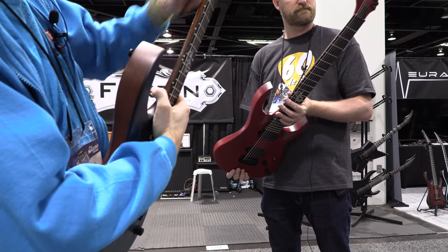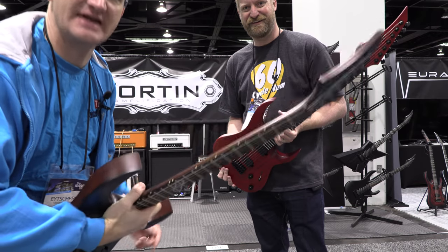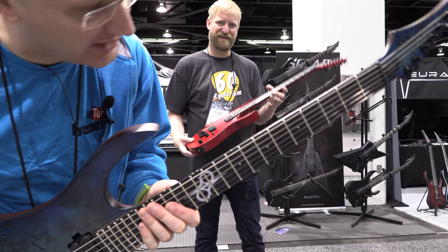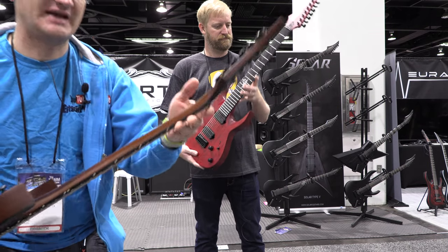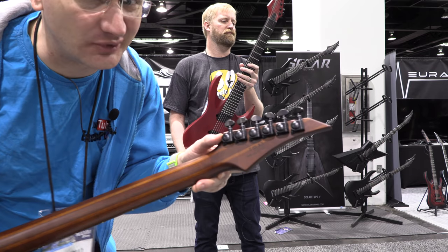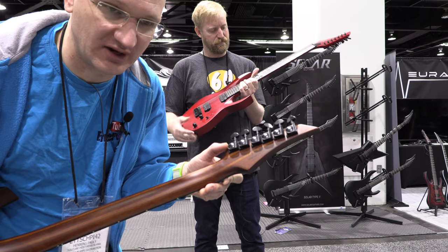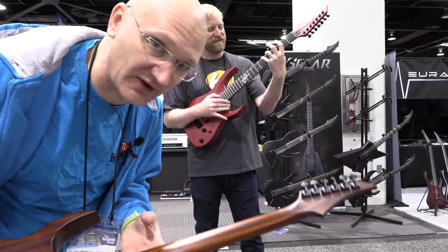Really, really big luminescent Luminlay side dots. Let's see if they're centered, because that's what we do. They are centered. Well done, Ola's factory. Yeah, no locking tuners. And Ola, I will bitch about that until they have locking tuners. Or I would just always bitch about that. No offense.